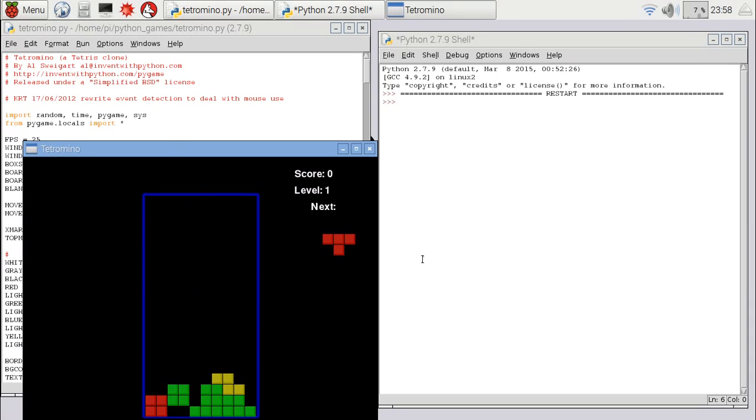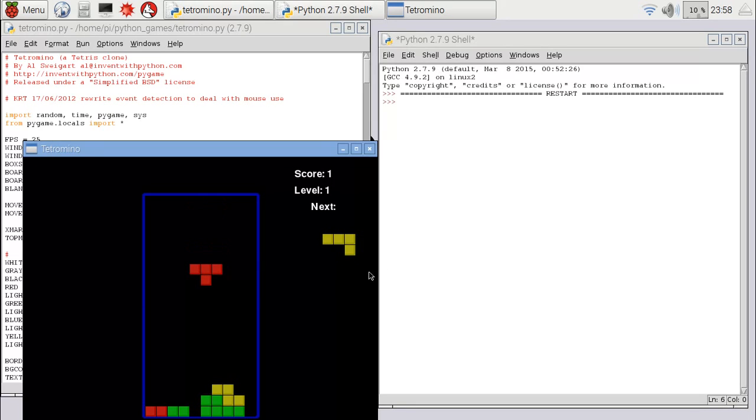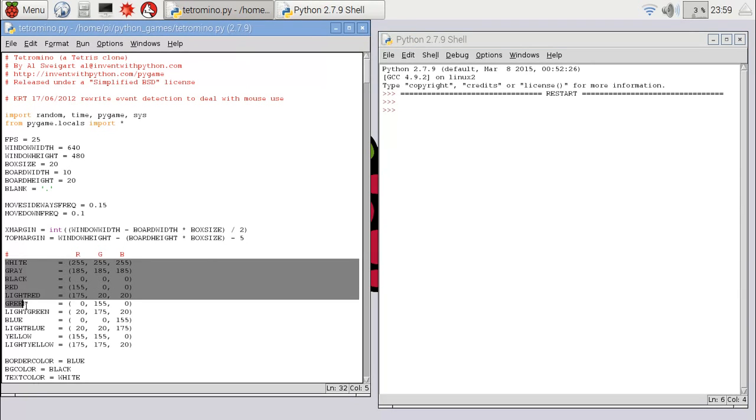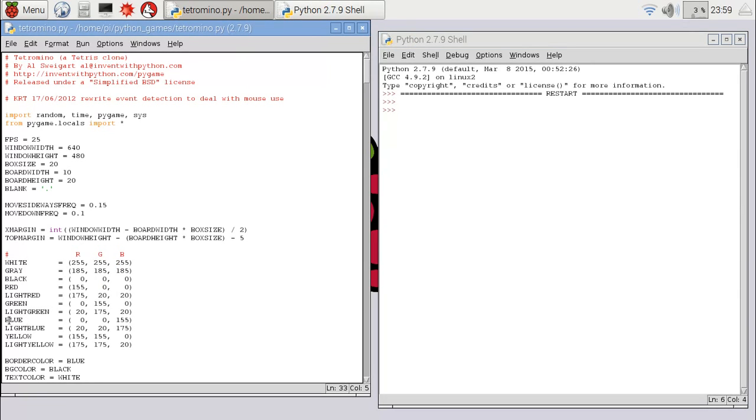All right. So let's try to think about some things we might wanna change. I see this blue outline here, and I'm thinking, you know what? I want to change that to be red. So why don't we do that? You notice we have these color words again here. If we find blue, we can change the data that's stored inside this blue variable. These are called variables. Blue is the name of the variable, and on the right-hand side is the data that's stored in the variable.